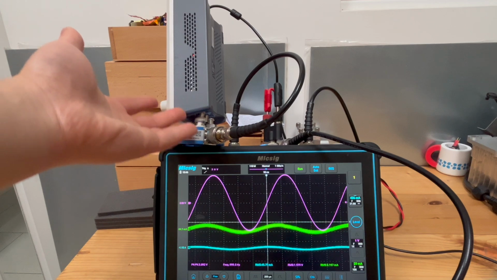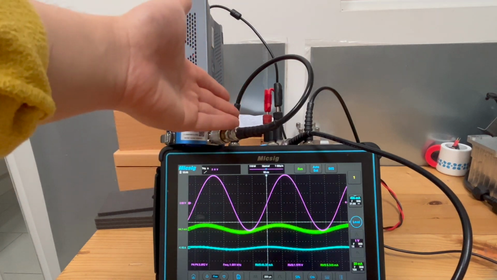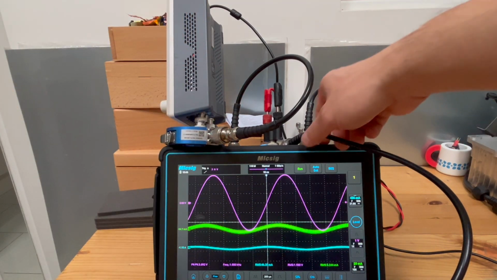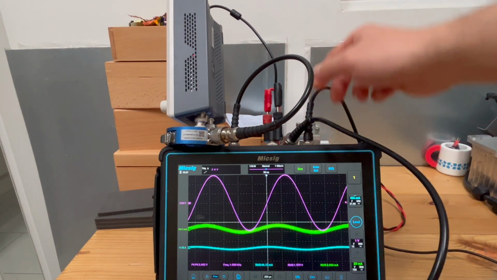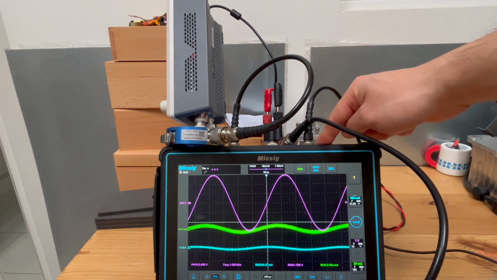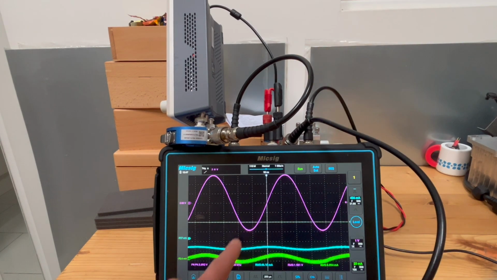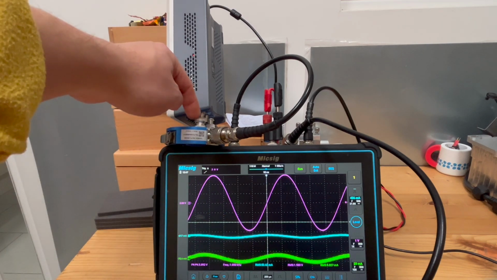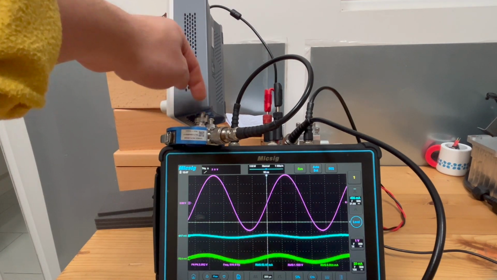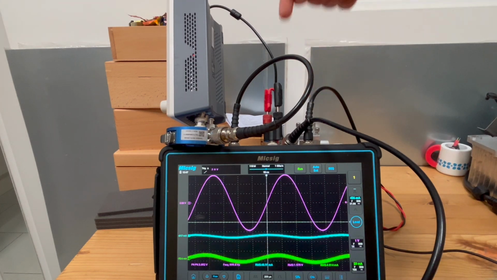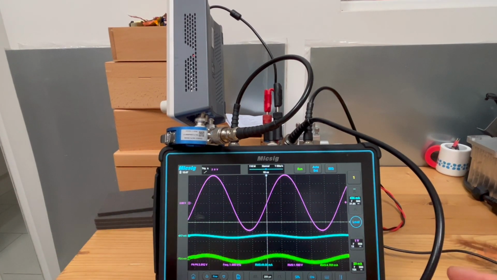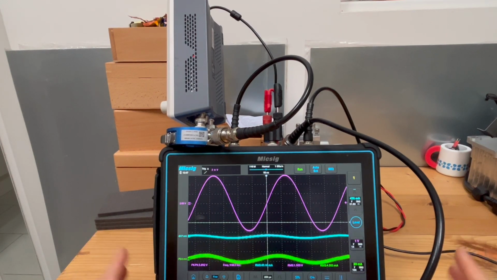So for the shorter path, we have this current probe connected to channel 2 of the oscilloscope. And we have this current probe connected to the black wire, which is the return path of the twisted pair, and that is connected to channel 4. The blue trace is the current going through this shorter return path, whereas the green trace is the current going through the other return path. And as always, we also monitor the input voltage in channel 3, so everything's quite clear here.